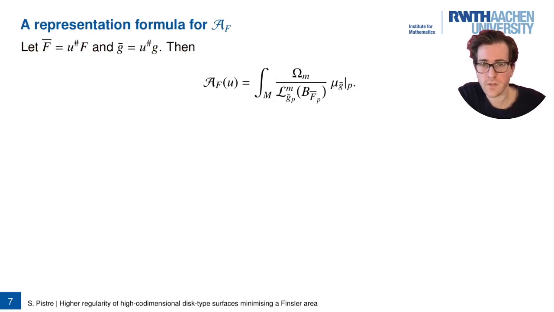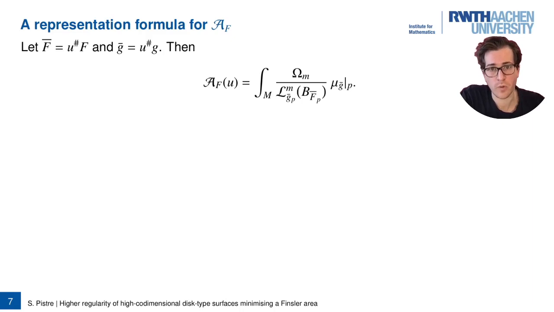Okay, so now let's look back at this formula for the volume, for the area. Let me remind you, we had chosen two objects, F and G, on the target, so two structures, and now we're going to pull them both back to the domain. So these are now the F bar and G bar, structures on the domain M. And then the area of this surface U is this ratio which we've seen before against the volume density, and all of this with respect to the pulled back objects.